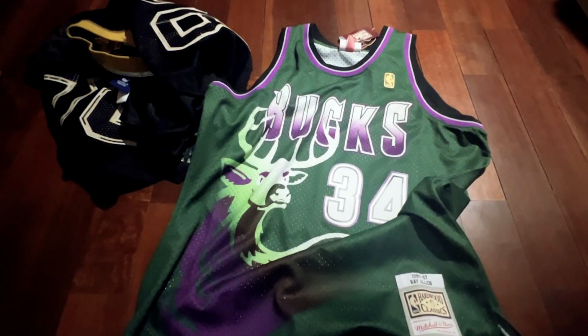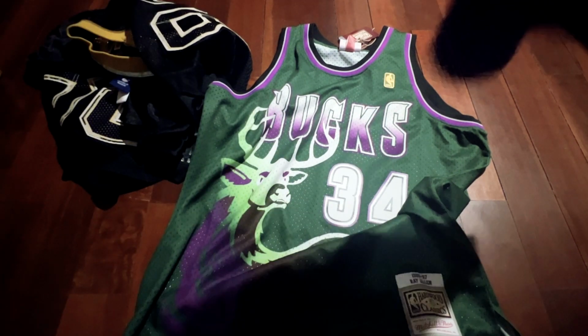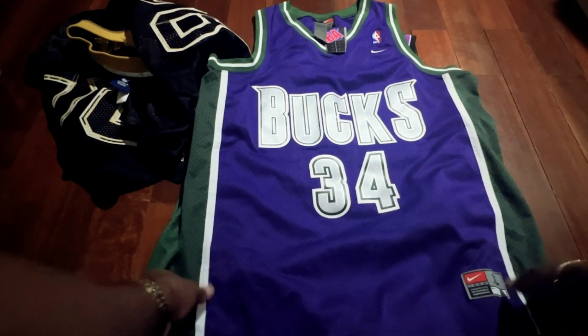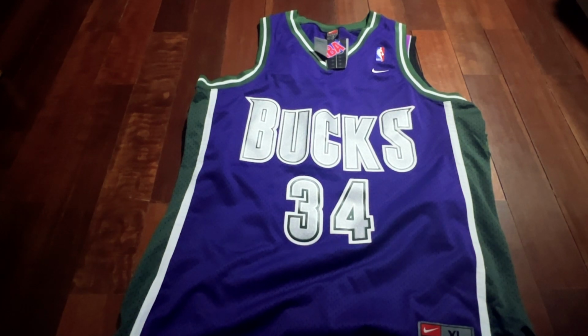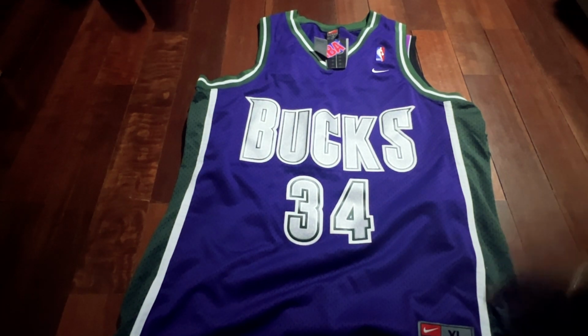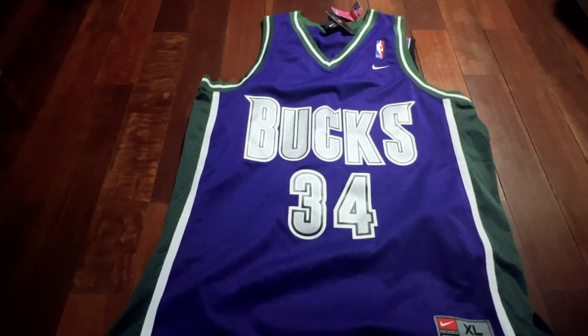Now, I believe that the Mitchell and Ness jerseys are tiered a little bit. This may not be what they would say is a 100% pro cut authentic, right? So let's keep that in mind. Now, let's take it to who I feel like when they were making these was the king of the hill, top dog of the food chain, the Nike Swingman. Right? Let's move the Jeremy Shockey out the way. All right. Size XL. I believe that Mitchell and Ness was an XL. It was either XL or a large. So should be fairly close in size.